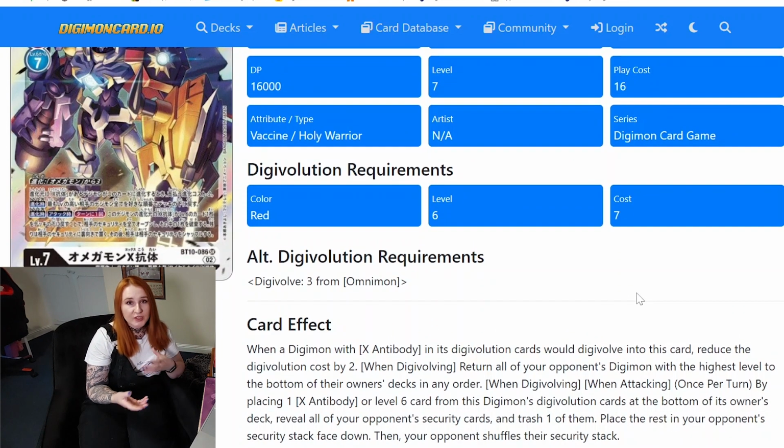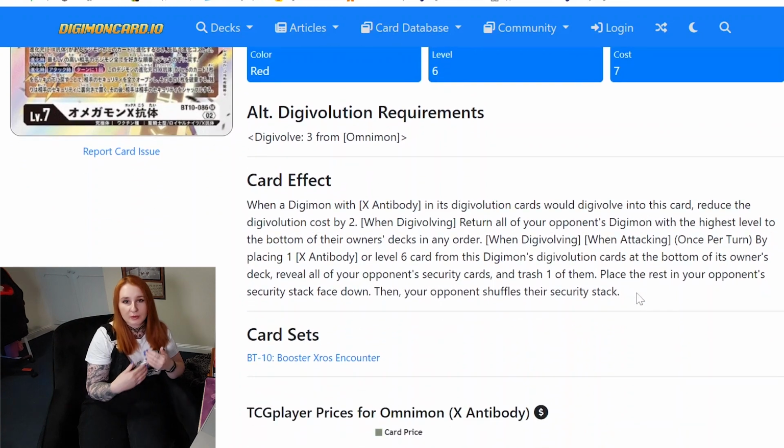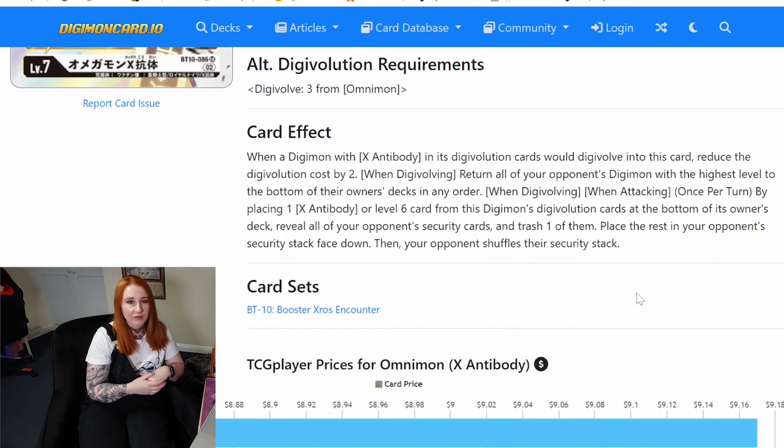You get to look at your opponent's security and see what's in there, so you know whether you're going to be able to like straight go for game as well, which is, it's crazy to me that you can do that. But it is a good way to add a little bit more spice to the deck if you do want to change it. Other than that, you don't actually need to do too much.